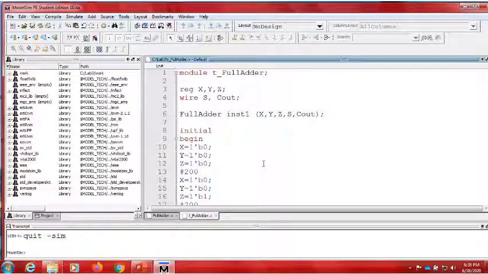Well student, this is all for today's lab session. I hope you've got the idea of how you will implement the full adder circuit using Verilog HDL in ModelSim and simulate it in order to perform timing simulations and functional simulations. Here in this particular case we are performing functional simulations. We are not performing timing simulations here because we are not taking the real timing delays that are incorporated in the hardware.